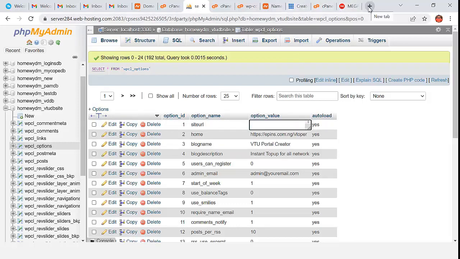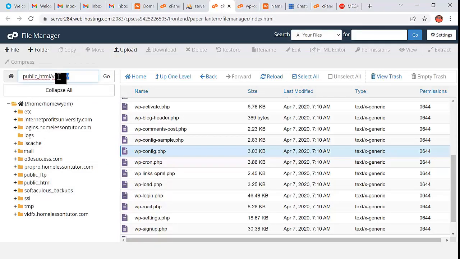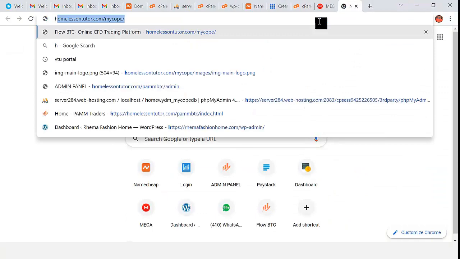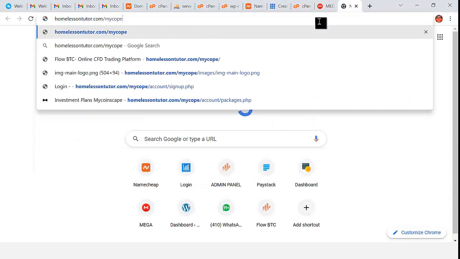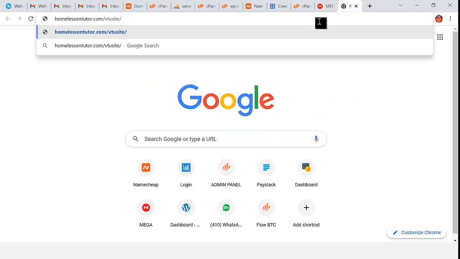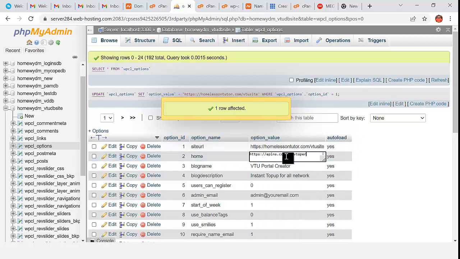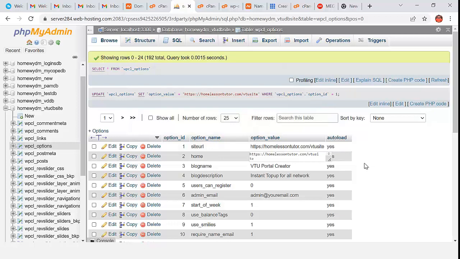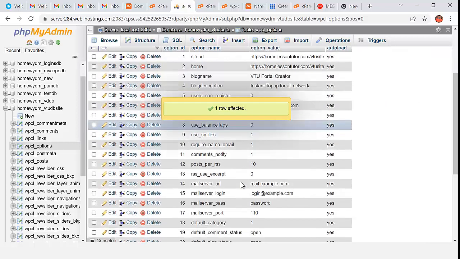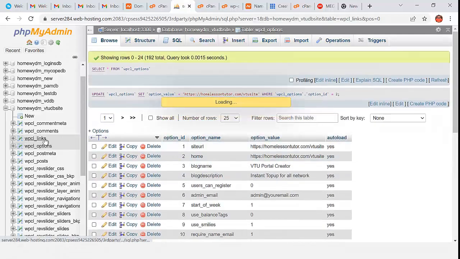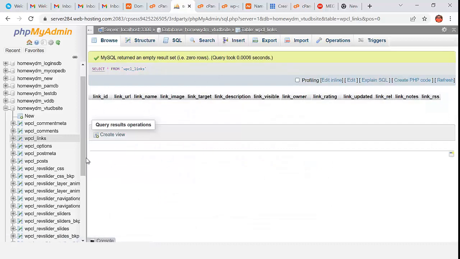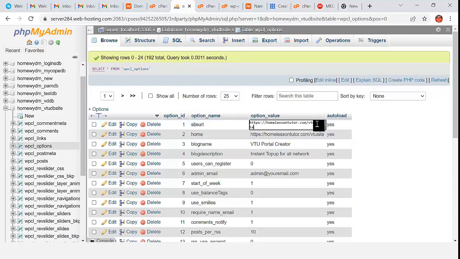So my website will be there's my website. So VTU site, right? So it's going to be home. So this is my domain name, and this is my website link, right? So I'm just going to copy this, and I'm going to put it there, right? So you click outside, it's going to save. Awesome. So I'm going to also right click this and put it right here. So you do that, it's going to be saved, right? So that's all you have to do. Just the site URL and the home page links. So that's the WP options, right? Let's check it very well again. Awesome. So like I said, this is our link to our website.